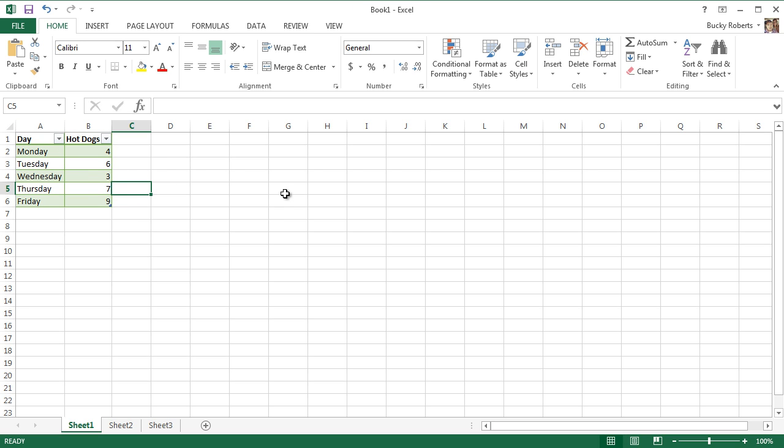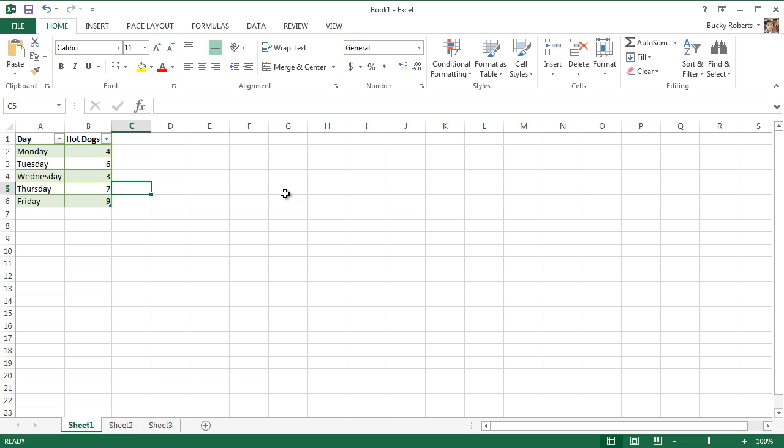So pretty cool. You can either style it manually, like I just showed you, or use tables to style your entire set of data really quick. Now again, like I said, this is just kind of a beginning demonstration, these first couple videos, to show you what Excel is capable of. In the upcoming videos, I'm going to break up everything piece by piece and show you guys all the things that you can do with tables and all the different ways that you can style everything manually. But just to show you guys one last cool thing of what Excel is capable of in a really easy fashion, is this.